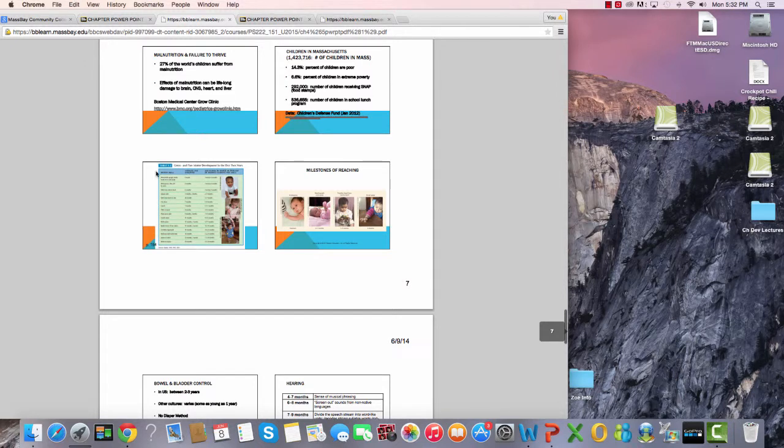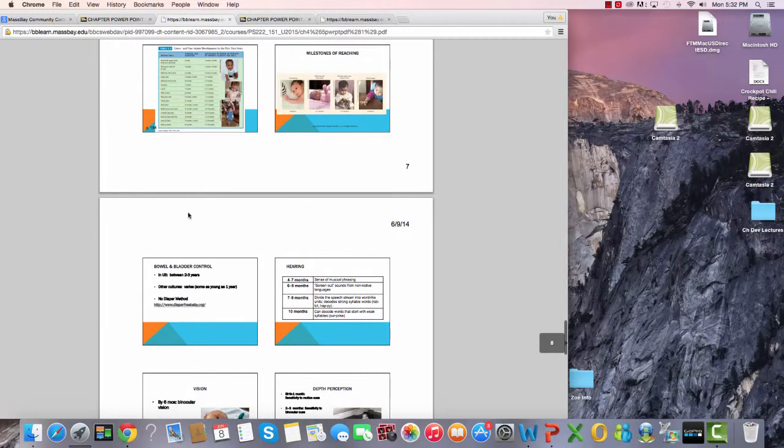This is gross and fine motor skills in the first 2 years. What you should really focus on is at 6 months, they should be sitting up on their own, and at 1 year, they should be walking. The others, well, it's nice to know they're hitting their sub-milestones, but those are the 2 big milestones. If they don't hit those milestones, you want to know how close they are to hitting them. At 9 months, they should develop this pincer grasp. Pincer grasp is when they are able to put their thumb and forefinger together to grab an object. The easiest way to develop a pincer grasp is to have them play with Cheerios, picking them up.